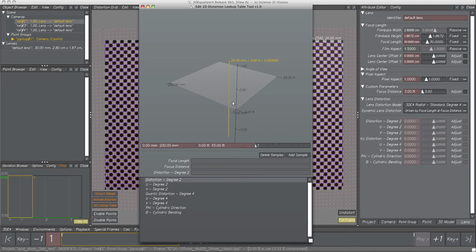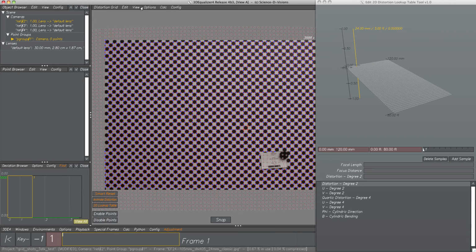Back to the topic. Navigation works as usual. All axes of the grid, of course, can be modified using both text fields. Changing the range values will change the grid accordingly. Axis X displays focal length, whereas axis Z displays focus distance. Moving the slider knob will change the range of axis Y, displaying a distortion parameter. Good, the basics are explained. The rest will be shown later in this demo.